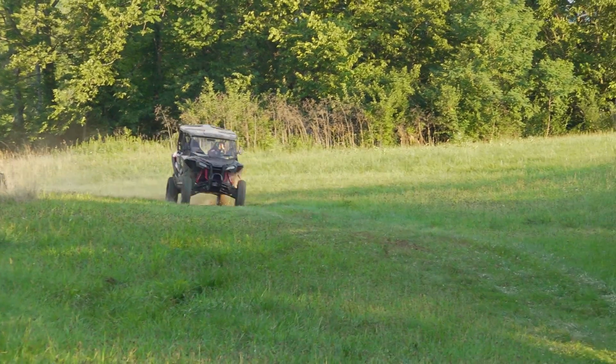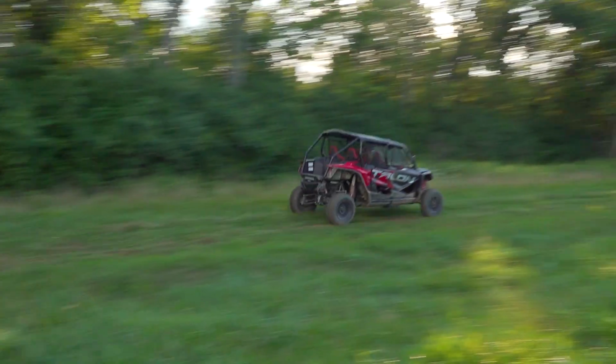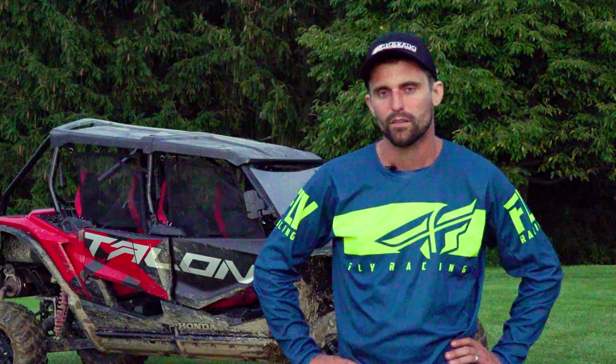This is the best choice, I think, arguably, for a lot of people that just don't need a turbo. A lot of people don't need a turbo. You really need a turbo for high altitude or sand. Other than that, for trail riding, all that stuff, this thing's got plenty of power. I'm drifting, hucking, and going as fast, and my friends that are going with me that have turbos are like, we can't tell the difference in your speed. So it has plenty of power to get down the trail at a hard clip.